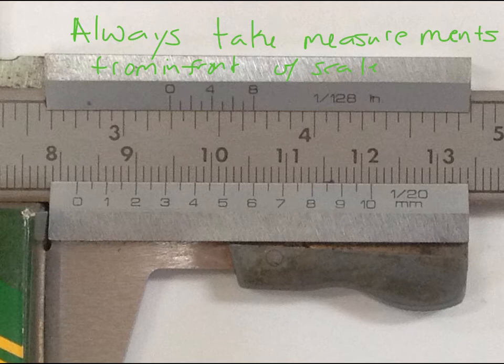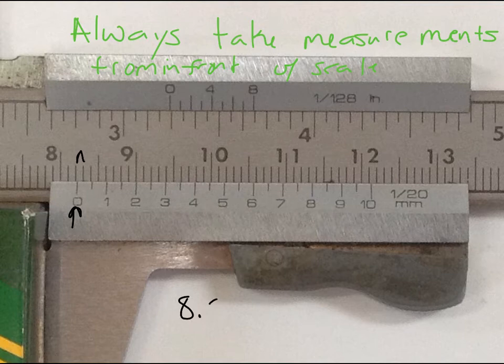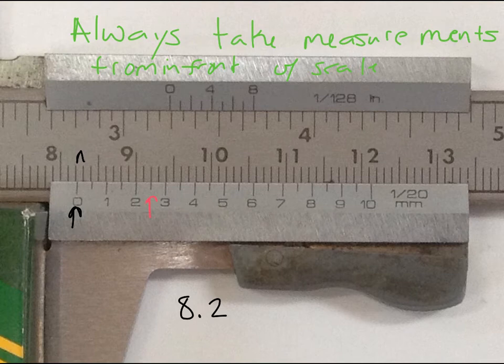Alright. Now that you've taken your measurement, and please try it. If you didn't take time to do it, pause it now. Okay. First two digits come from where the zero is between. The zero, this zero right here, is between 8.2 and 8.3, so our first measurement is 8.2 centimeters. Which one of these lines lines up the best tells us our last two? I'm going to say it is the... oh, I think it's this one right here.